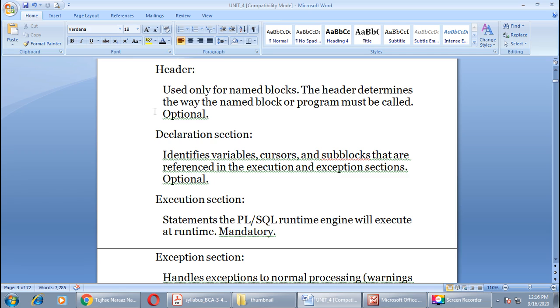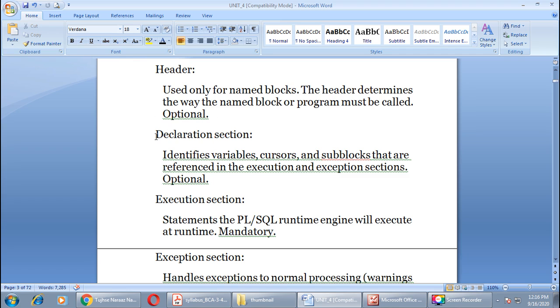The header determines the way the named block or program must be called. This is optional, right? If you don't want to call this block of code in future in any other programs, then you can omit this portion.